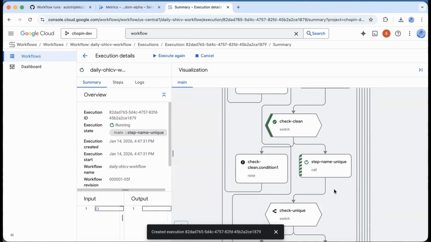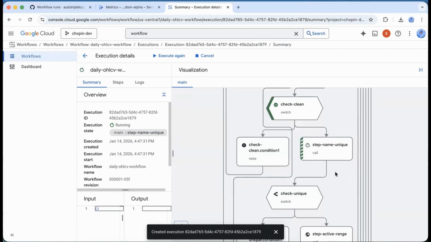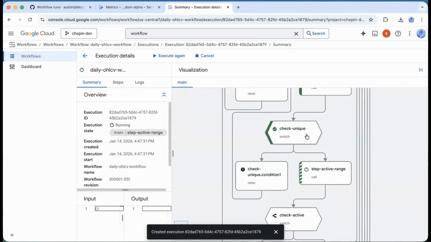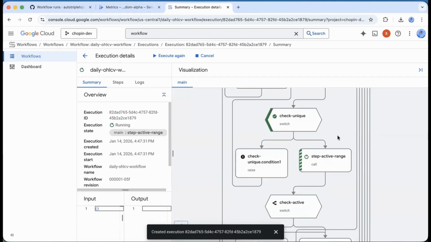If two symbols belong to the same company, we need to decide which one we choose in the database. So we check whether we find the unique symbol for that company.